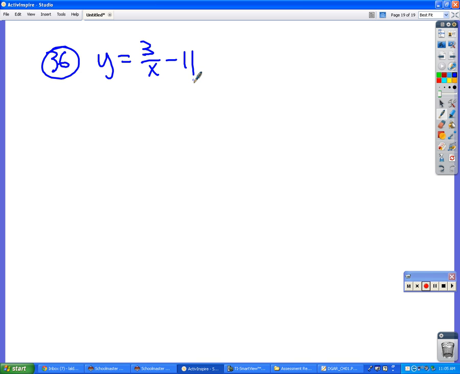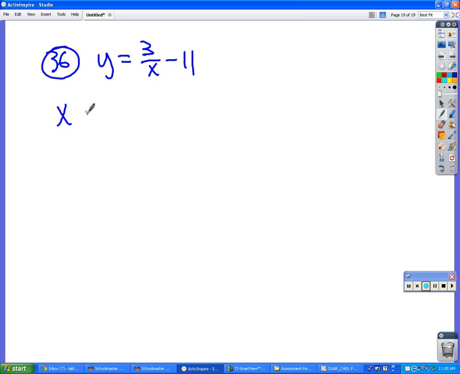Okay, 36. Determine whether y is a function of x. There are two different ways that we talked about that. One is if you put the same thing in, you'll always get the same thing back. The other one is by looking at the graph and doing the vertical line test. So if you want to just start picking some numbers and seeing if we always get the same thing, or should we make a graph? No graph. Don't like the graph.